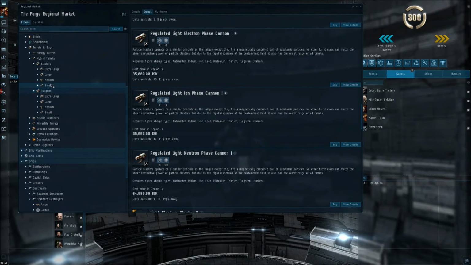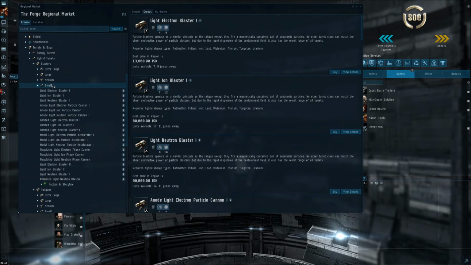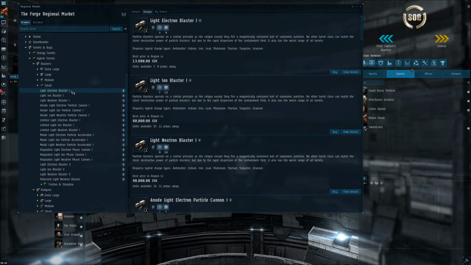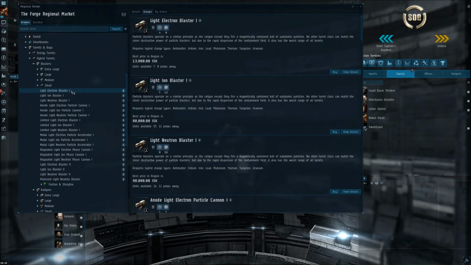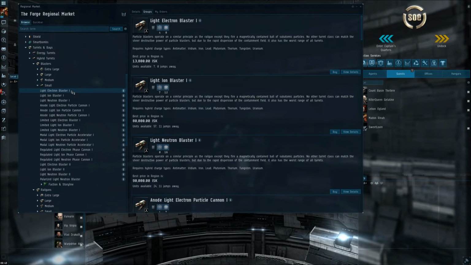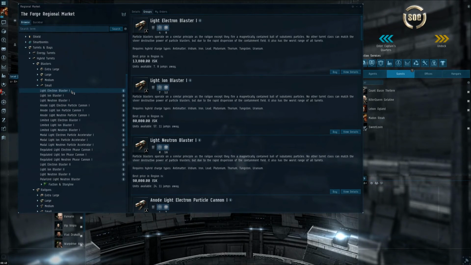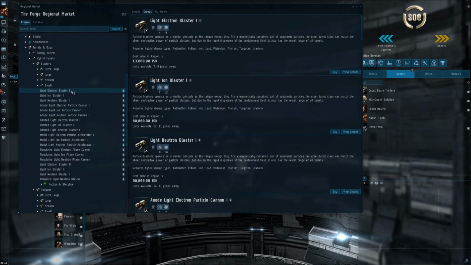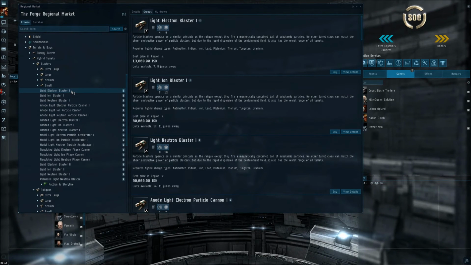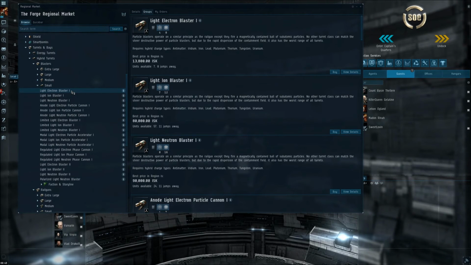Another thing is to always make sure you're fitting the same type of weapon to your ship. You don't want to have a light electron blaster, a light ion blaster, and a light neutron blaster on your ship. It's very inefficient. You will be firing at different ranges. You won't be able to group your weapons. It's imperative that you fit all of the same modules to your ship. You want to do this to decrease the number of variables.